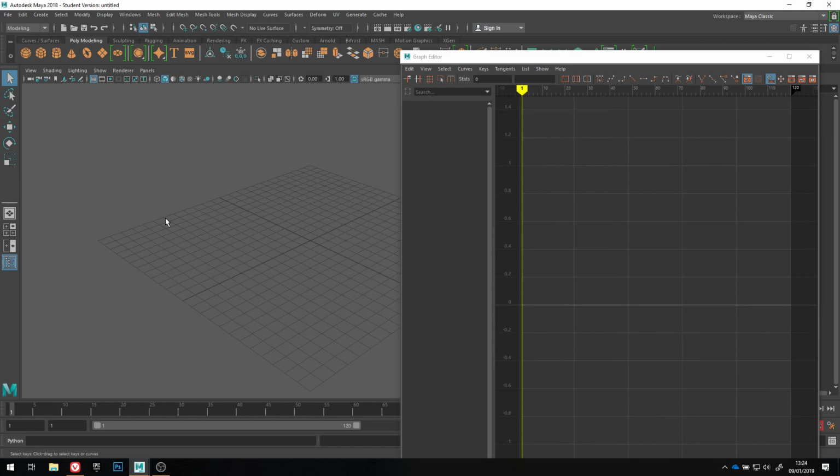Remember Maya doesn't automatically load in, it takes a little while to load with Alembic. At the bottom there.